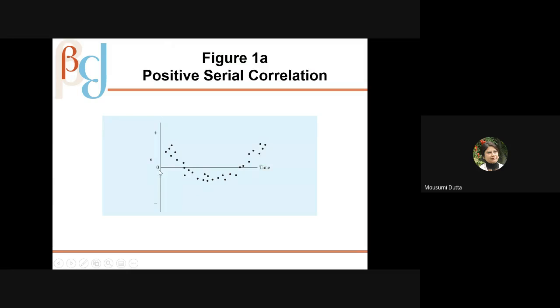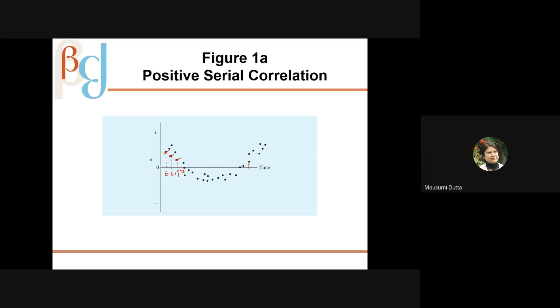Along the horizontal axis, we are measuring time. Okay, so I have time t, then t plus 1, then t plus 2. This is the value of the error in the first period, this is the second period, third period, etc. If I consider a correlation between these two error terms in two different time periods, both are moving in the same direction, both are falling. So the correlation will be positive. If you consider this and this, both are falling. So the correlation will be positive.